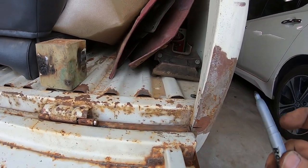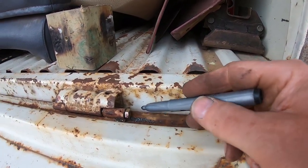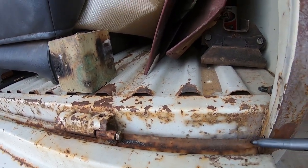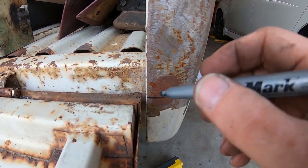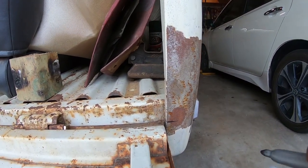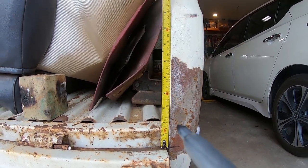All right, so here's how I did it. The middle of the pivot point is basically the top of this tailgate. If you look at the hinge, the center of the hinge is basically the top of this. So I followed that along, and I marked the line on the side of the corner of the bed. And then from that line, I measured up. You can actually just put the tape measure right on that line. I don't need another line.